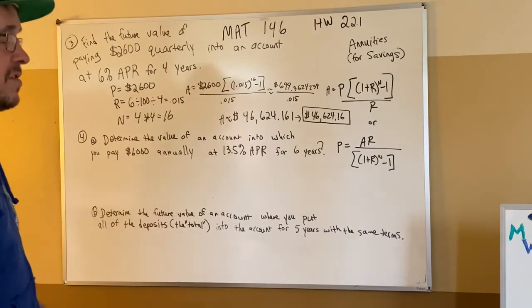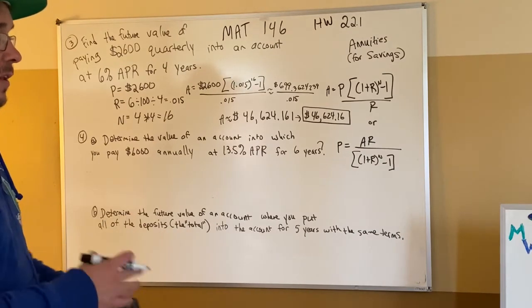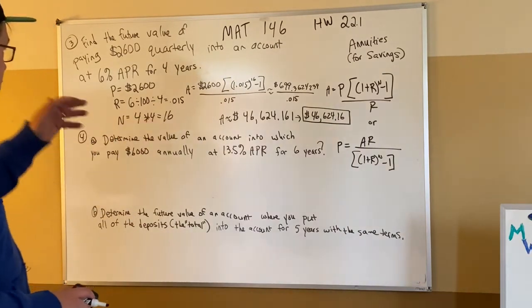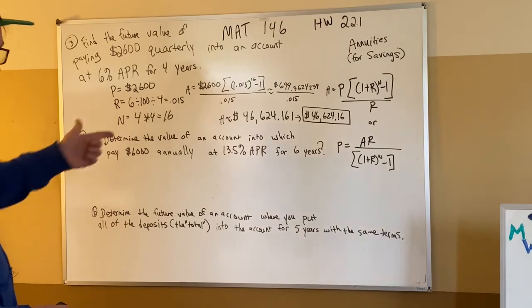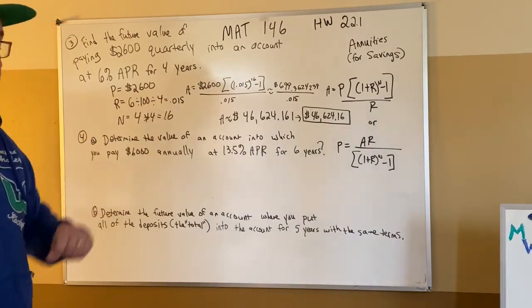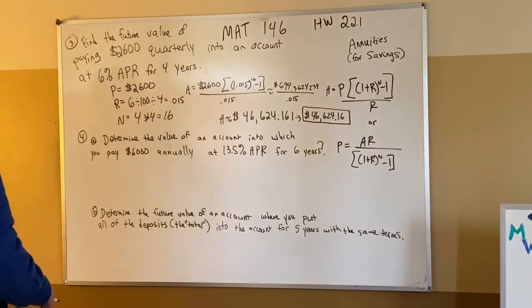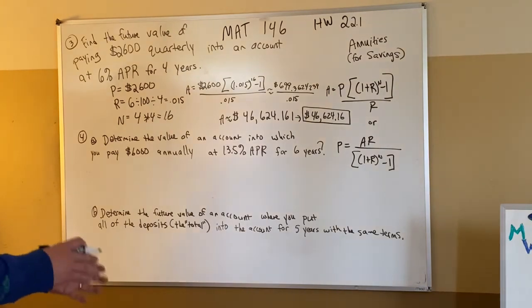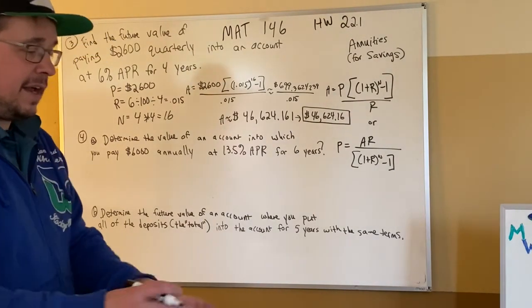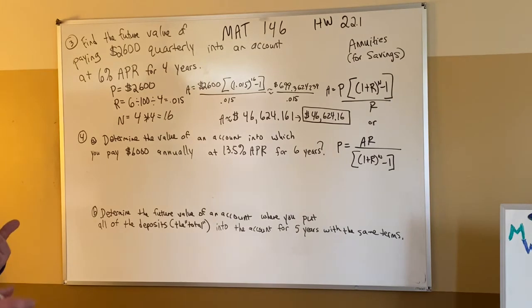So here we're going to see what's the big number this is becoming worth by putting a little bit in 16 times. $2,600, not a really tiny amount of money, but nor is 16 a ton of payments. It does get to be $46,624.16. Now this one here has 2 parts to it, and a lot of times people have trouble with this one because it's not a direct situation where he said to do this, I do that, I get it right. This requires insight on your part as to what is going on. So I did decide to put this in the homework practice because many times in the past students have gotten confused by Part B. So we'll see what happens.